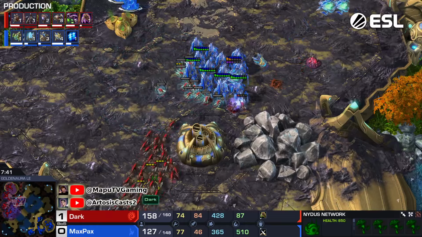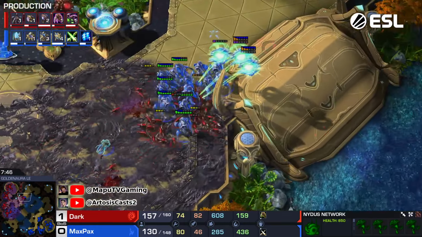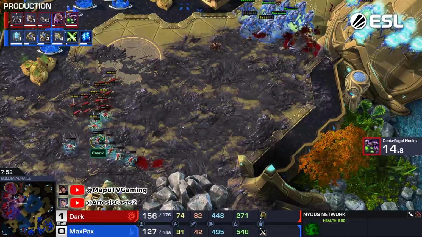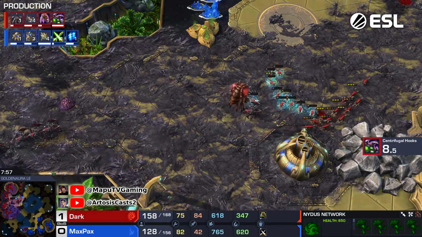Oh, getting a lot of lings frozen here. But still, he has more than enough lings. These stalkers need to move out there. We need some more Oracle's turned on or some more stasis traps. Still, he's gonna probably lose all of these stalkers if Dark decides to chase. But as I say, the lings are kind of vaporizing here.